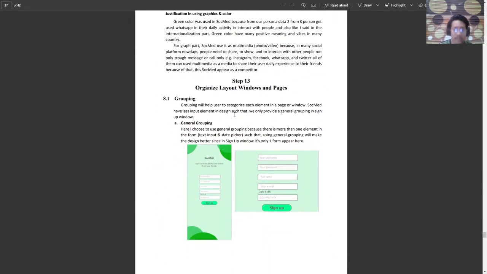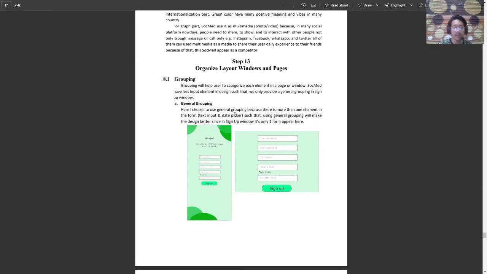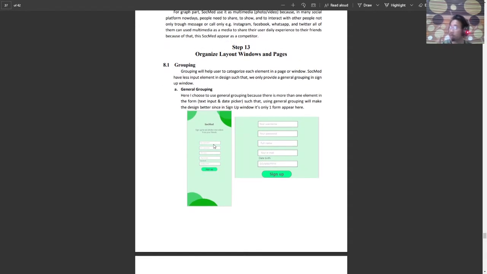Okay, move to step 13, which is organizing layout, windows, and page. First one is grouping. Grouping is used to group several layouts of input or elements as one. In this case, first is sign up, which uses the general grouping category.